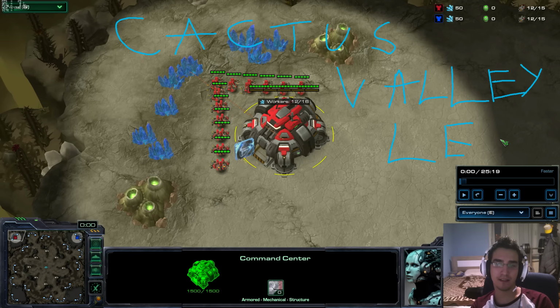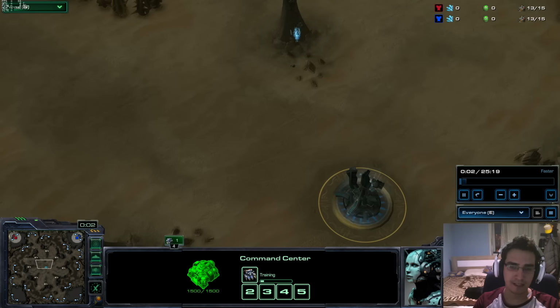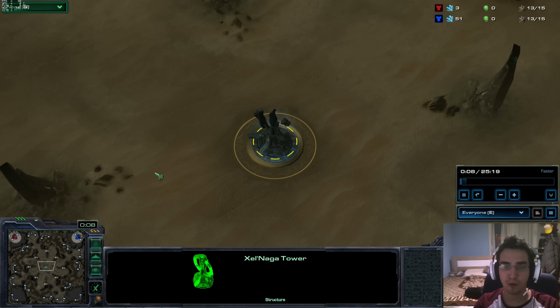This time it is Cactus Valley, Ladder Edition, so let's begin. Okay, so this map has a watchtower in the middle. It is a 4-player map, and this watchtower has a lot of importance depending on positions.